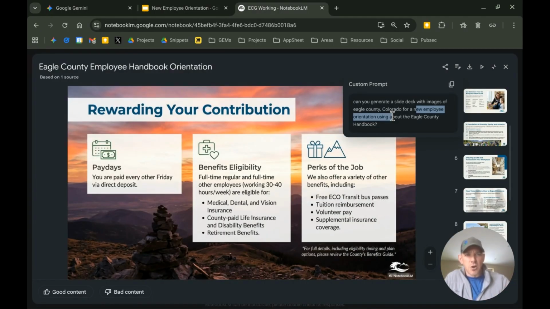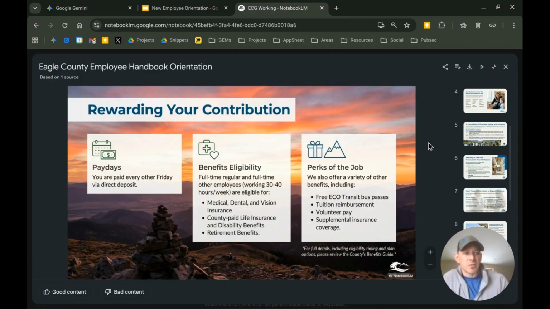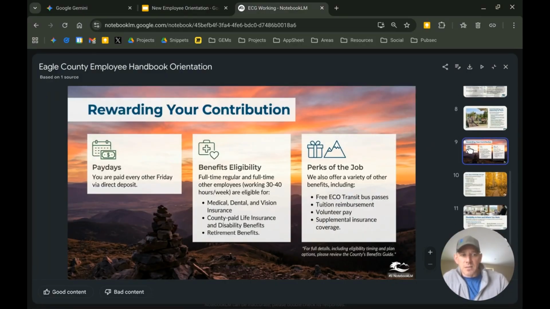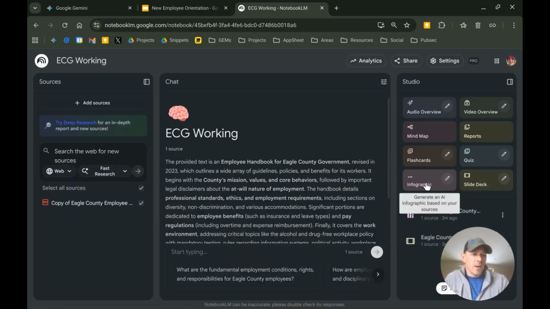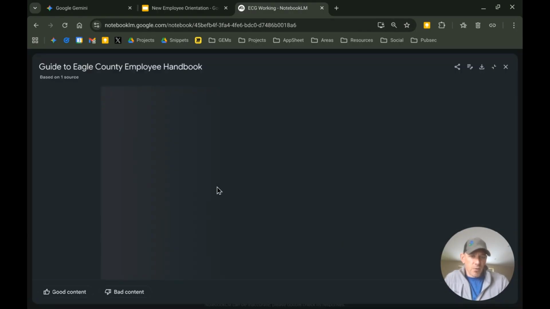Maybe you generate that as a note and then save it as a source. And then in your custom instructions, refer to that as being a basis on which you want to create the slide presentation. But after it's been generated, you can't export it to slides and edit it, which in most cases is not a huge issue because it really does do very well right out of the box. It may just take some rework or a couple of times to get what you want. So if I close that out, we'll also take a look at the infographic.